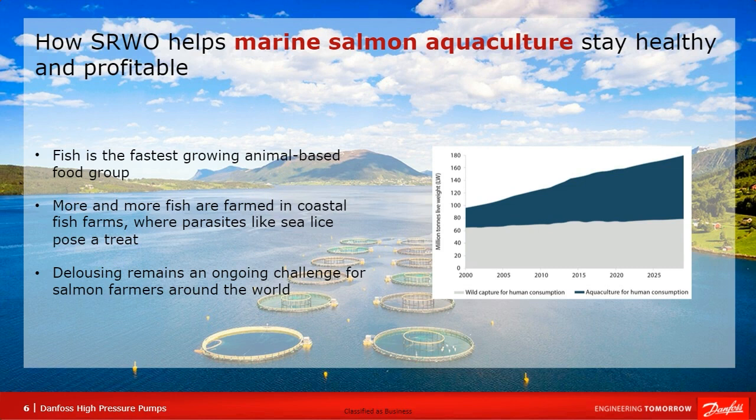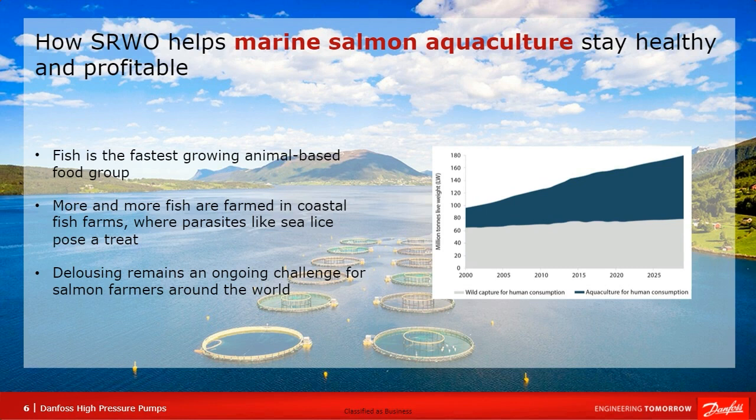A typical life of a farmed salmon starts in the land-based hatcheries where the fish begin their life. After growing to a certain size, the fish are then typically transported to these open net pens that are located in coastal areas. Here they will have a free flow of seawater that can enter the net pens, which creates a natural environment for the salmon. But of course, it also allows other organisms and parasites to enter these open net pens.